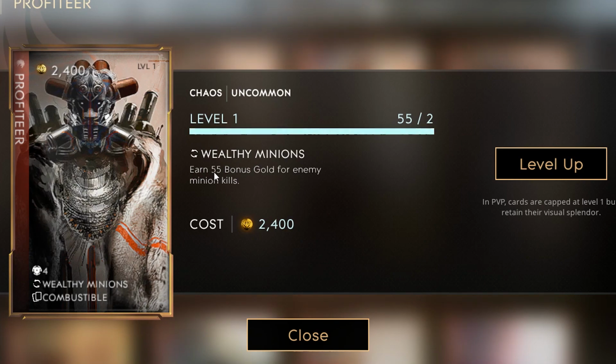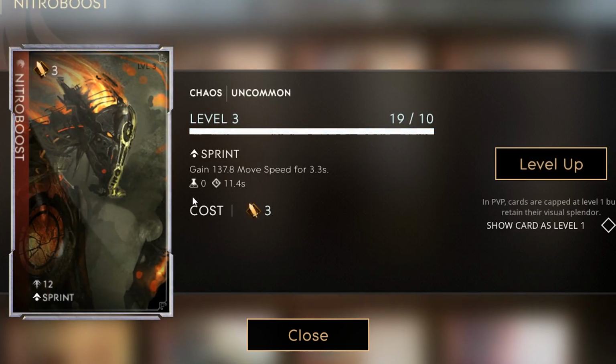Wealthy Minions. Earn 55 bonus gold for enemy minions killed. I've used this card in a carry deck. It's a high risk, high reward card. It's a combustible, so if you die, you will lose this card. You basically have to make sure you can survive as a carry if you want to get the most benefit out of this card, and it will give you an increase in economy. So be careful when you use combustibles in general, but they will benefit you if you survive and can stay alive.